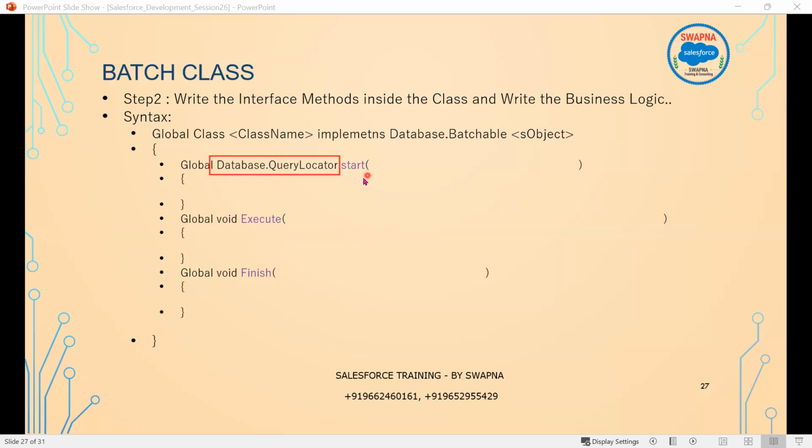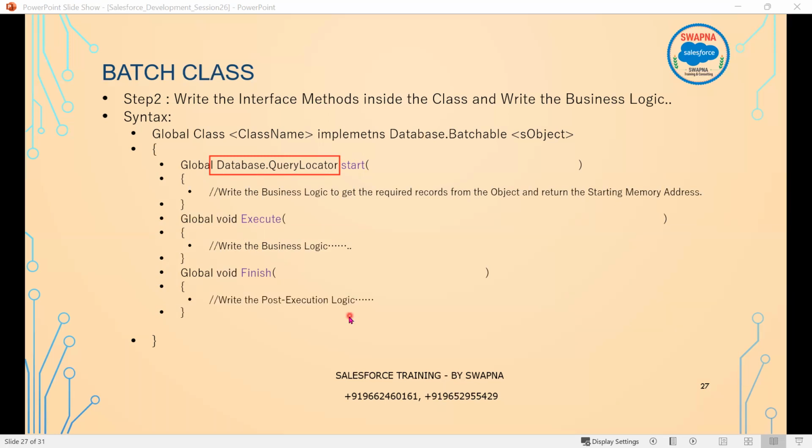Inside the start method, we will write logic to retrieve the data from the database. In the execute method, we write the business logic: calculation, updating, insert, delete, some DML operation. Any business logic I want to perform, I'll write in the execute method.